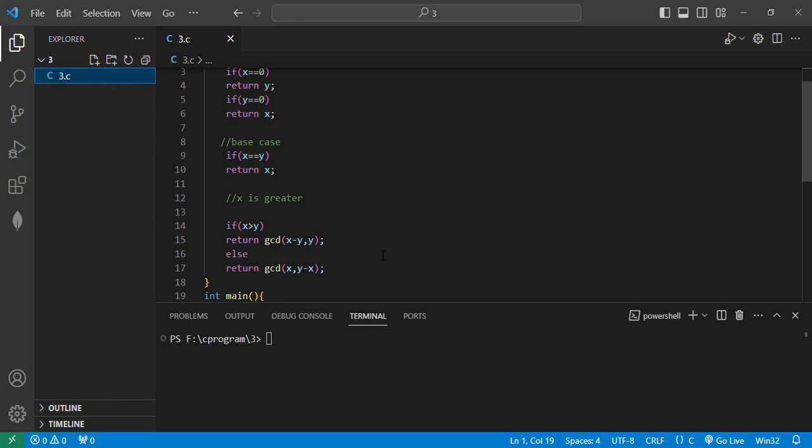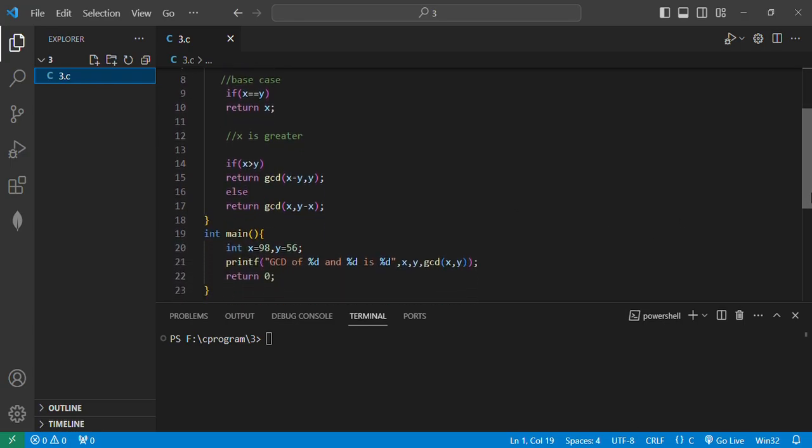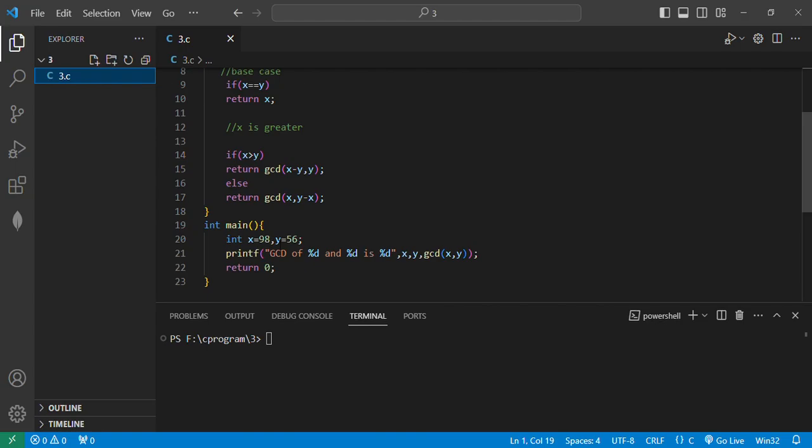This recursion continues until it reaches the base case. In the main function, the integers x and y are initialized with values 98 and 56, and it prints the GCD of x and y using the GCD function.